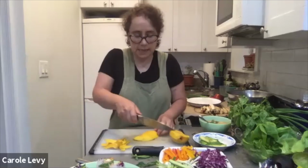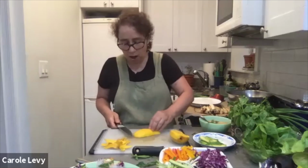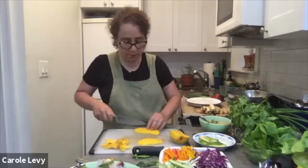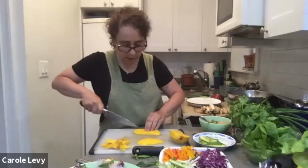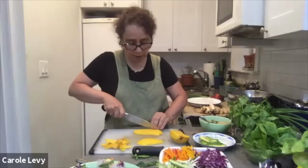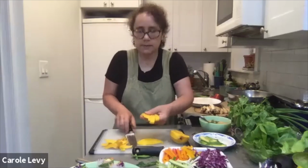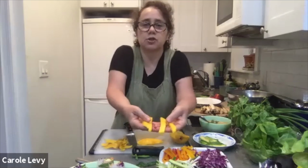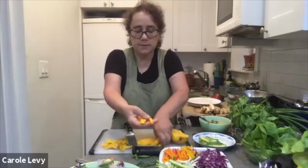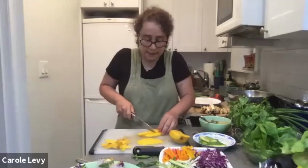Again, we want it to be the same size, but we would make our strips. Because it's like the avocado, it's high, I probably would cut it like this so that it's flatter, and then I would make strips like this. This is a little long for our rolls, but I'm just going to show you in my hand so you can see that they're strips. They're a little longer than everything else I have, so if I were to use these this very moment in these rolls, I probably would cut this in half, okay?